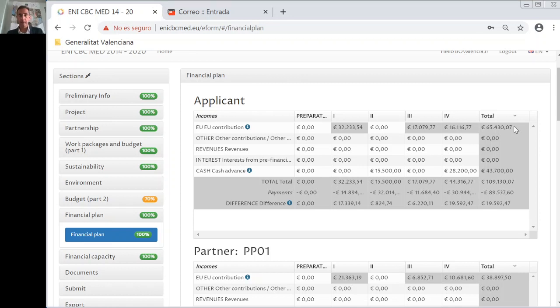The financial plan informs us on your contribution, the contribution that you will receive, the payments that you will have, the difference between these payments and the contribution, and you will have to indicate that in those semesters where the payments exceed the contribution, you will have to provide some cash advance in order to make possible the remaining payments.